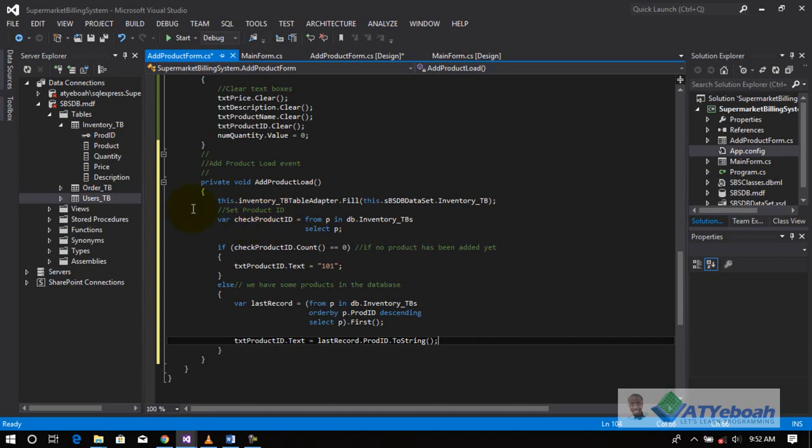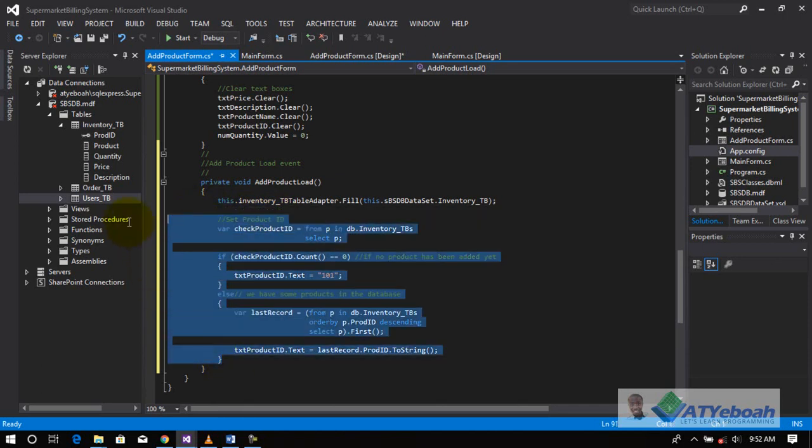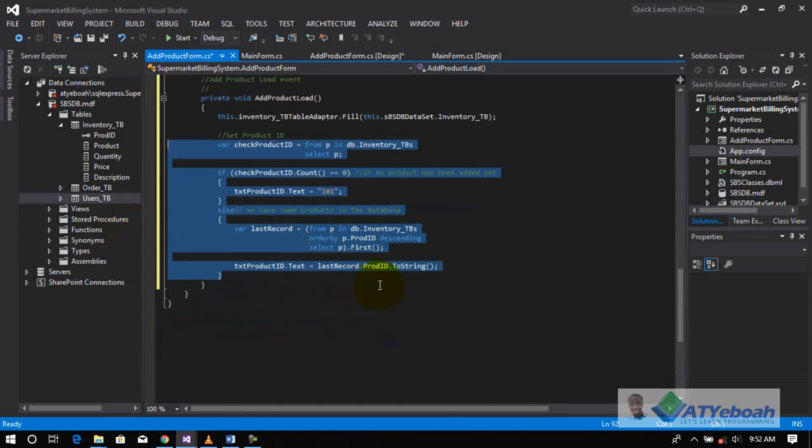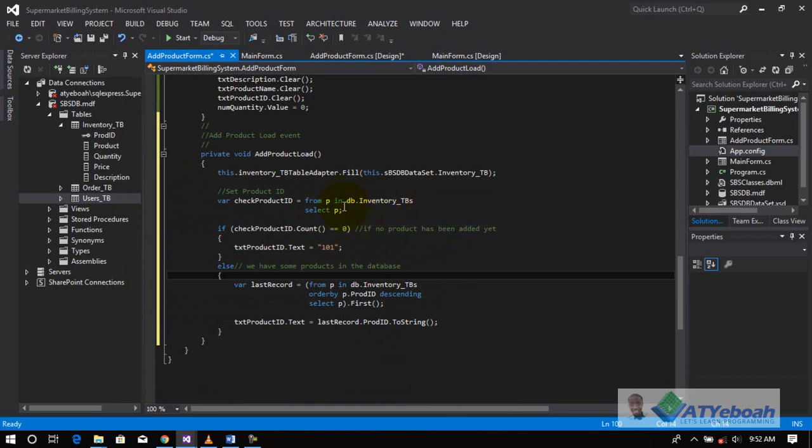So here we are setting the product ID. That is what these lines of code here are doing. We check first to make sure that there is no product in the database. If there is no product, we assign 101 to the test box. If there is, we now rearrange them in descending order and we select the first one.